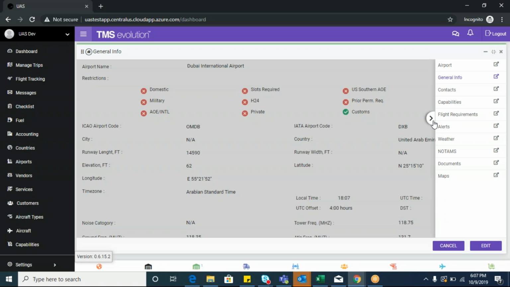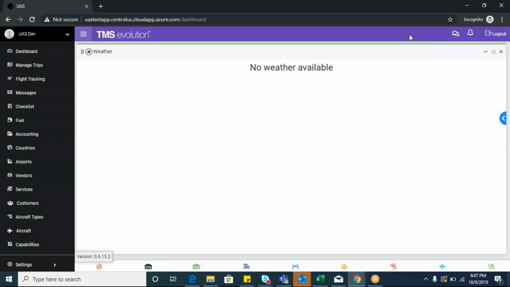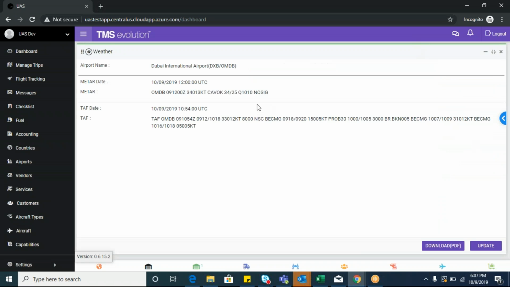In the airports module, we have implemented the weather subtask. When you click on the weather tab, you will get the weather details, and here you have two buttons, one for download PDF and one for update.